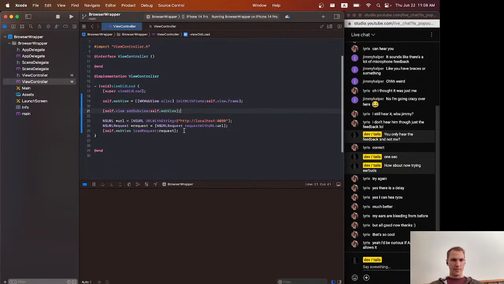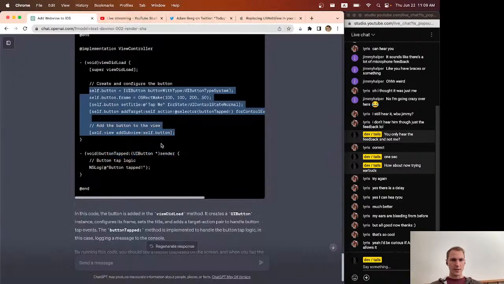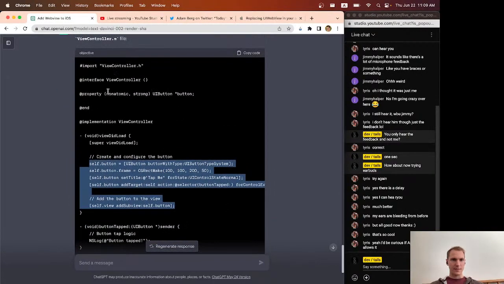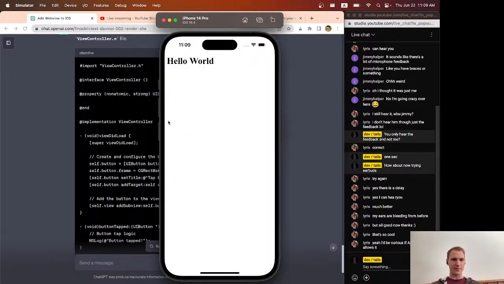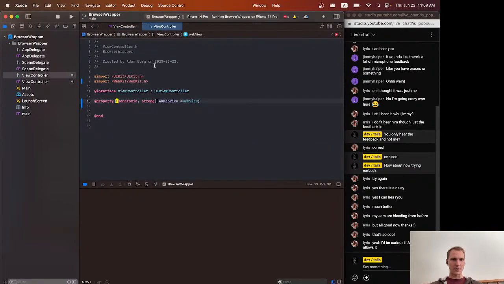So now we add the WebView, load request, and then we can add our button on top. That's interesting. It just tacked it here, interface view controller. I would put that here personally, but if you can just use it as a guide, you're still kind of better off, I would say.